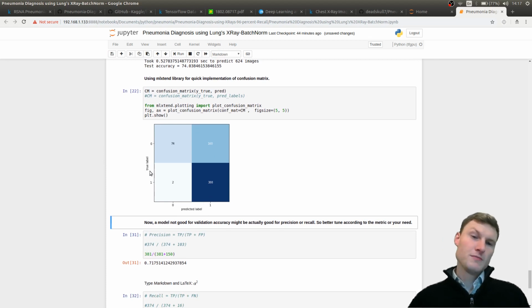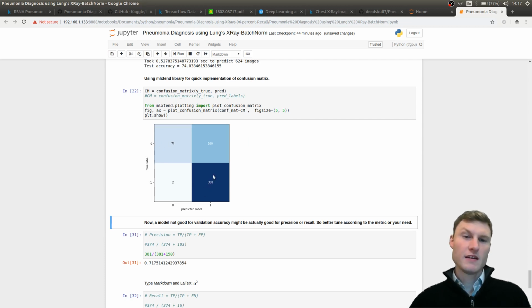So in the confusion matrix, you basically look at what your model predicts, which is 0 we defined as the absence of pneumonia, and 1 being pneumonia, and the true label being 0 the absence of pneumonia, and 1 the pneumonia.